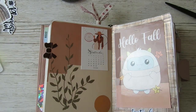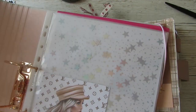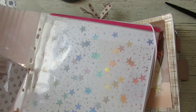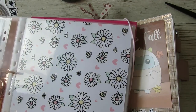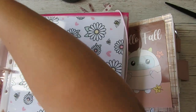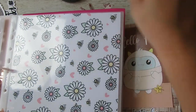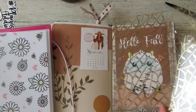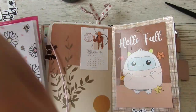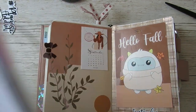Let's just have a look in my massive binder. Somebody asked me where the binder was from. The binder's from WH Smith's, and I think it was like £3 or something. I've got these gold leaves, but I used those in my other plan for my June setup. And I think it covers him up too much. I don't think I want to cover up him.